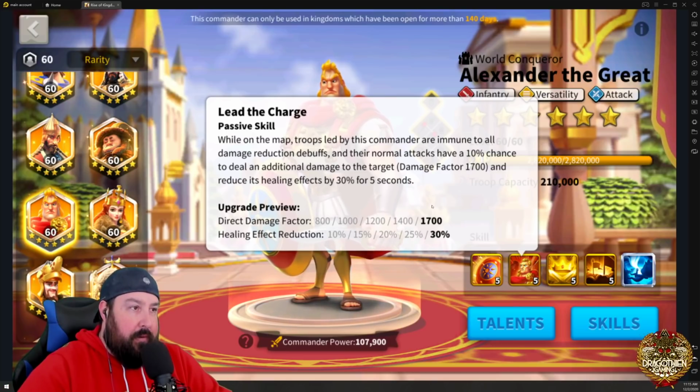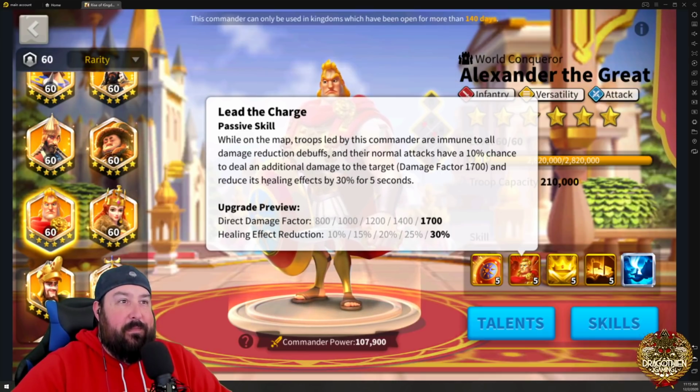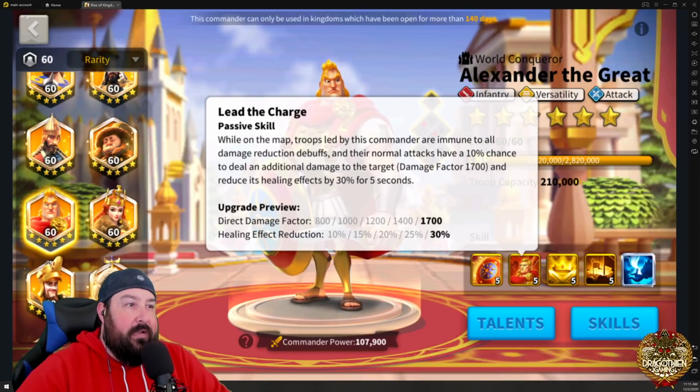This is his nuke, okay? And also, on top of the nuke, which is 1700 damage factor. Very, very nice, especially for an infantry commander, right? You reduce the healing effects received by that target by 30%.